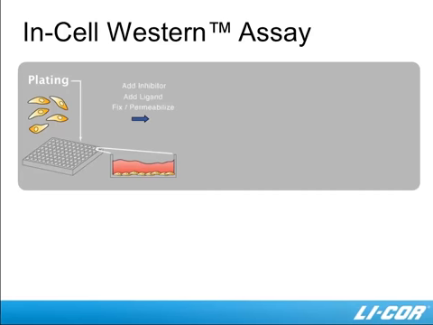Once you're done plating the cells and you've allowed the cells to grow to confluency, you then do your treatment. Depending on what you're interested in or what you're studying, these treatments can vary. Perhaps you're looking at a signal transduction pathway and you want to add a ligand of interest. Perhaps alongside your ligand you want to add an inhibitor and see how the inhibitor affects the pathway. If you're doing siRNA screening, you can add siRNA to each of these wells. Depending on the size of the well, you can change the conditions from well to well. Once you're done with your incubation, you remove the media, you fix, and then permeabilize the cells.